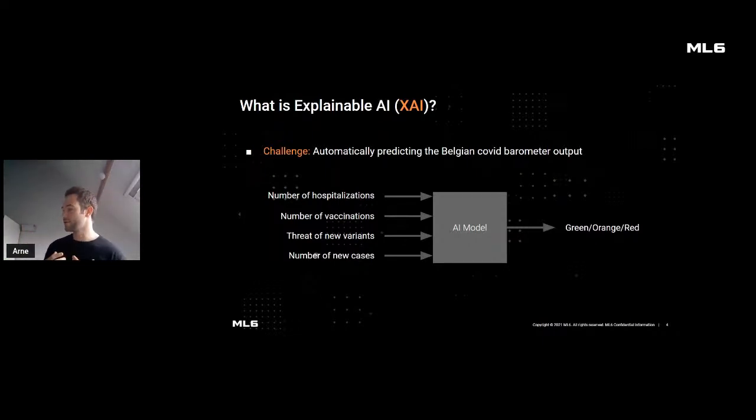Maybe you are planning your holidays a month in advance and you want to know what the severity of COVID will be by then. So you turn to your friendly neighborhood ML experts and you ask them to build you such a model. And after a week, two weeks, they return to you with this model and they're very proud to show you, look, we've made this AI model.